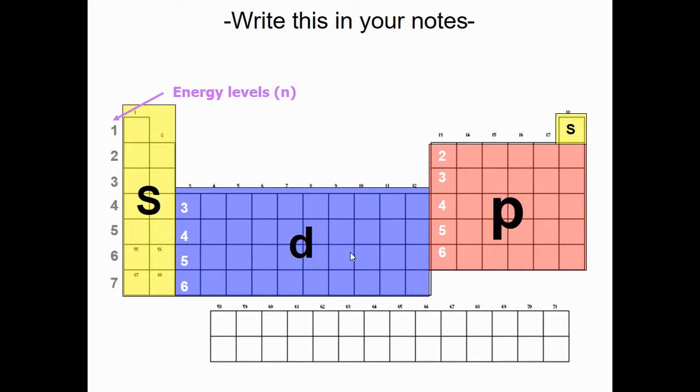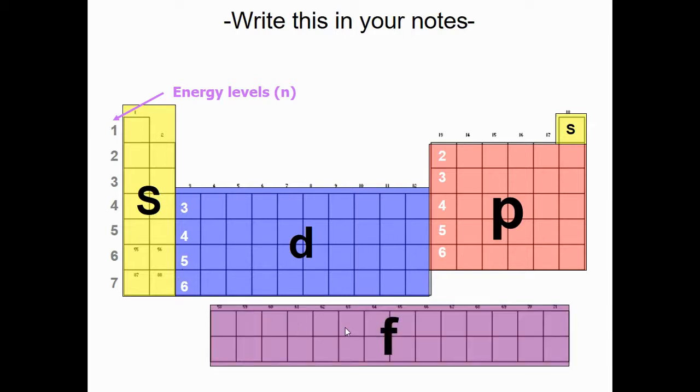Okay, the middle section is a D. But this is where things get a little different, and this is why you should label it. So even though we're in the fourth row, this guy is considered a 3D. This guy, even though we're in the fifth row, is considered a 4D. 5D, 6D. So I would put in the top left-hand corner of each of these boxes 3D here, 4D, 5D, 6D. Down here we have Fs. These Fs belong right here. This is where they belong, if you look at the numbers. But these are considered a 4 and a 5. So I'd write a 4F in the top left-hand corner and a 5F in the top left-hand corner for the second. So make sure you've entered that into your periodic table.